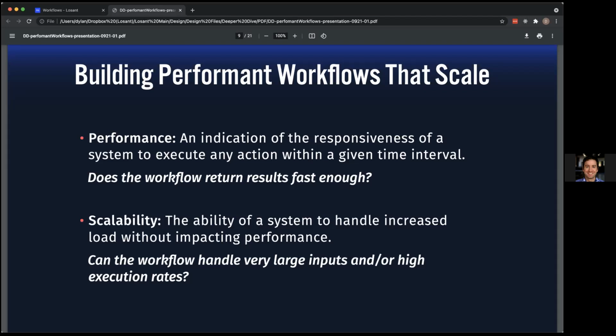Now, most of what we're going to talk about today when it comes to working in the LoScent workflow engine is going to focus a lot more on performance up here, because the way LoScent is architected as a platform, a lot of the tricks that you would have at your disposal as a software developer to improve your scalability, load balancers, caching, horizontal scalability, in other words, like if you were to clone a workflow multiple times, those don't really apply in the LoScent case.